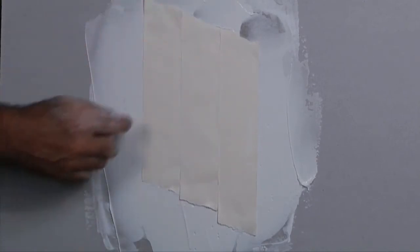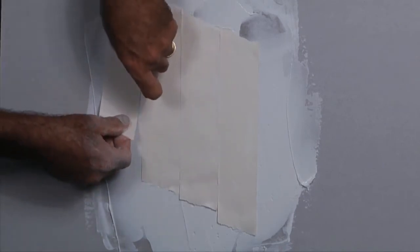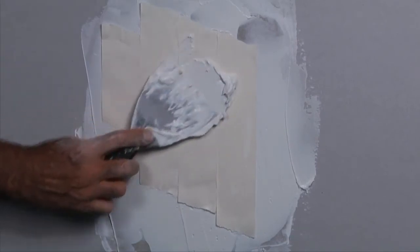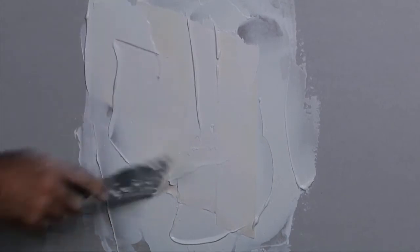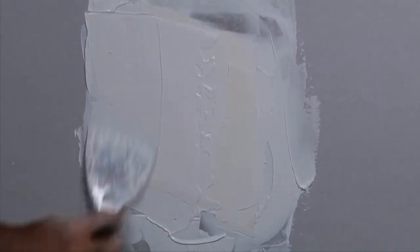Make sure you run the tape so you've covered up the hole. Now take your putty knife and put some joint compound over that tape that you just put on there. And you're going to push that tape into the drywall mud. It's going to cover up that hole, so that when you're done, you're not even going to notice that that hole was there.